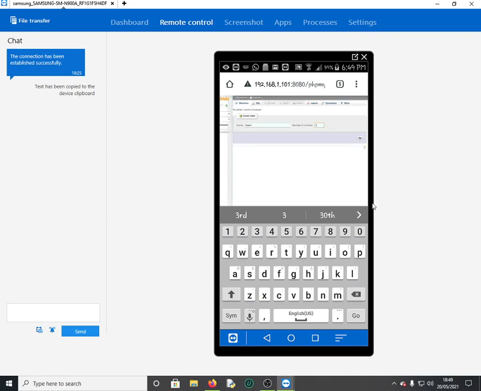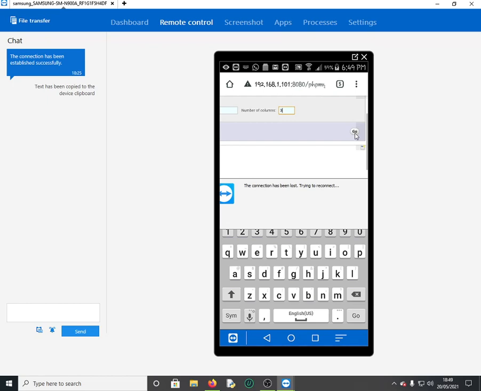Then there is a button for go on the left hand side, which I can click like that. Let me click again the button for go, and when I click it, it's supposed now to create a table.